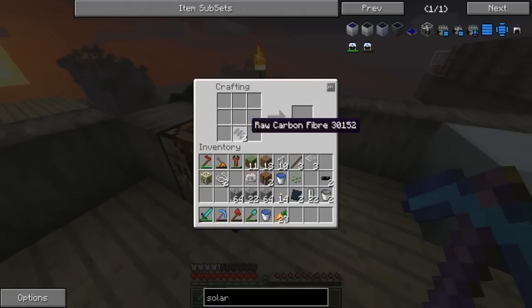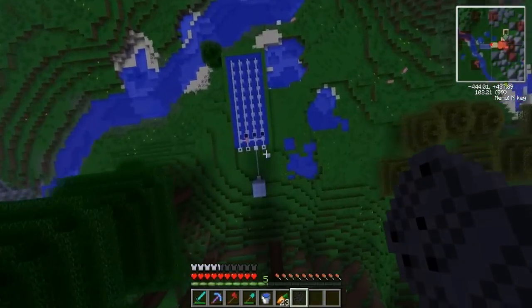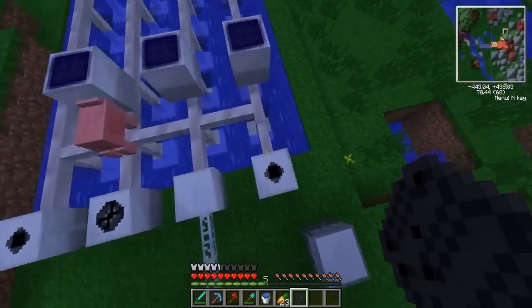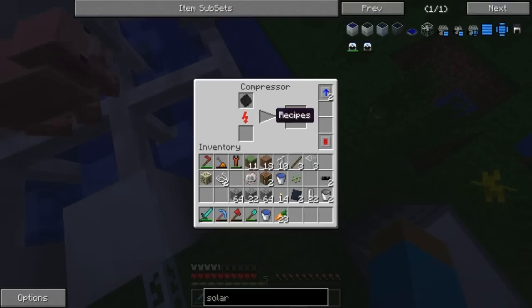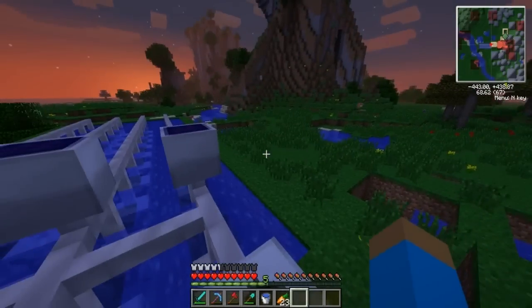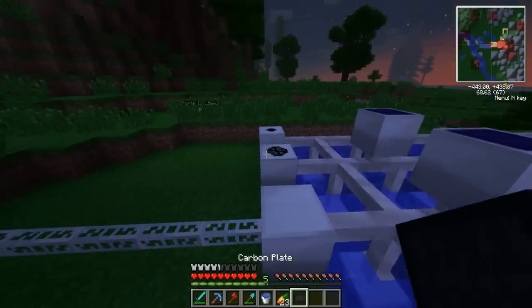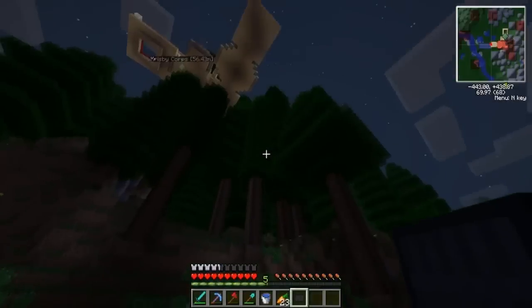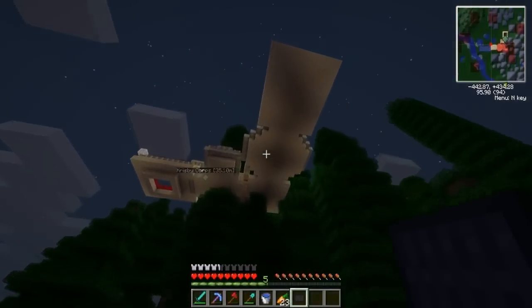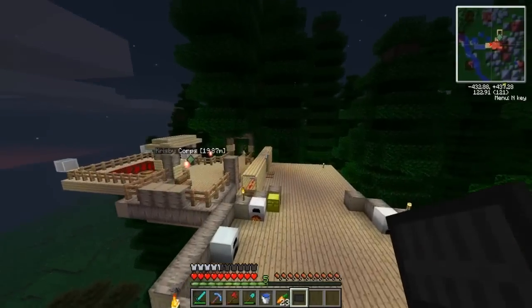Get two. Raw carbon mesh. Quickly go and compress it. There's one day where I'm going to die doing that. Any mobs? Behind me? In front of me? Not yet. Boom, we have a carbon plate. We have the panes too. Now all we actually need is one more circuit. And that's simple enough.